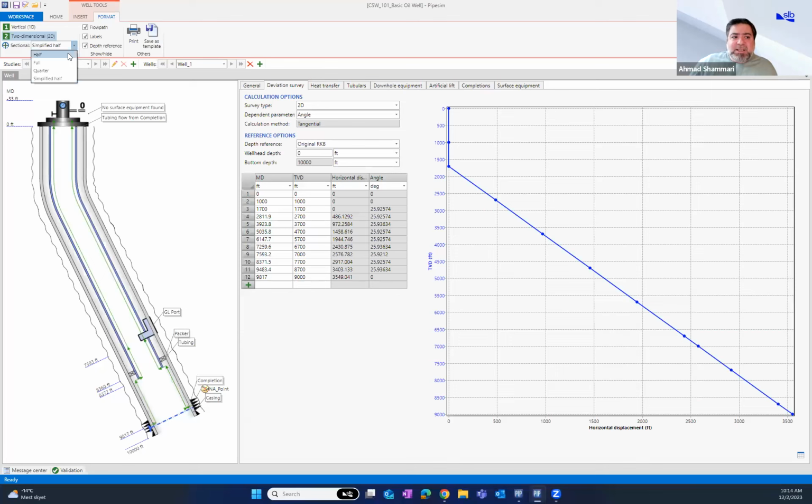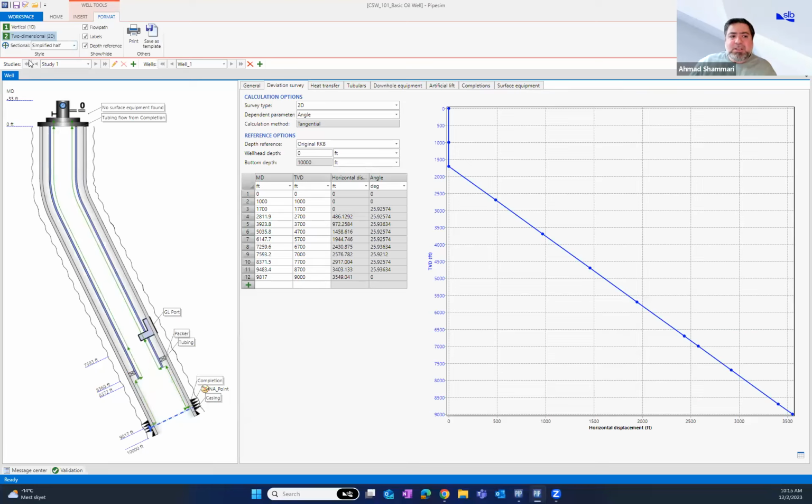Like, for example, if I say half, I can look into a different view where I can now have a look into the packer and the gas lift port. I can see full, and I can select quarter. This is just a way of visualizing the well.